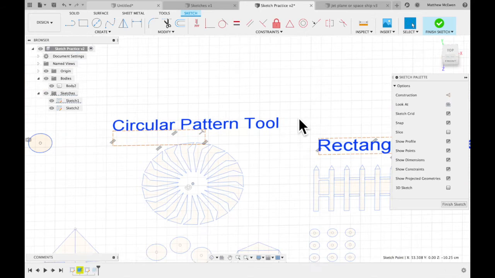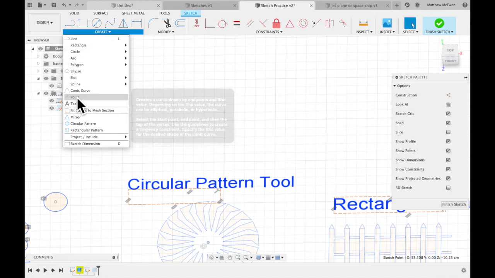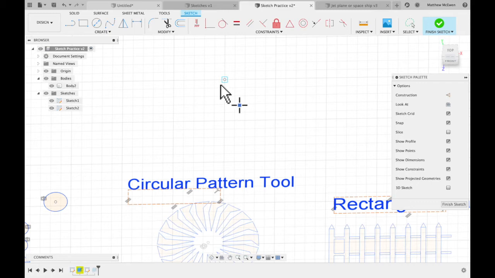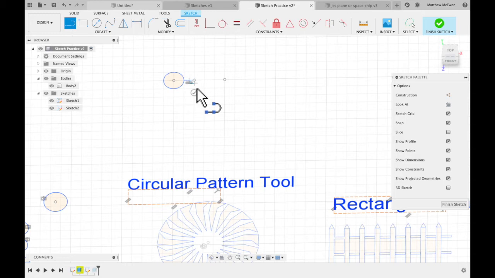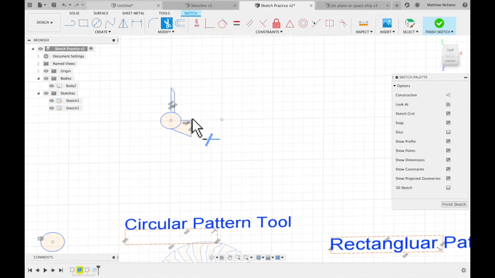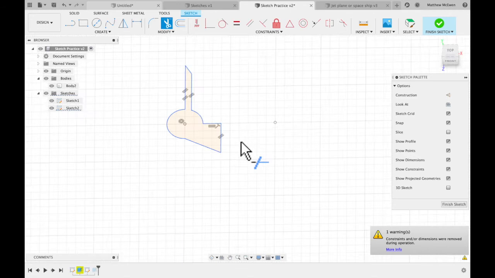So let's come up here. The first thing you need to do is go into create, and you need a point to work with. So sometimes you'll have a point already, but other times you'll need to set a point. So I'm going to create an object, just something for fun. Like that. Maybe something like this. Okay, I've combined them all. I'm going to trim off the parts I don't want. Boom, boom. So that's just one flat object. You don't have to do that if you don't want to.